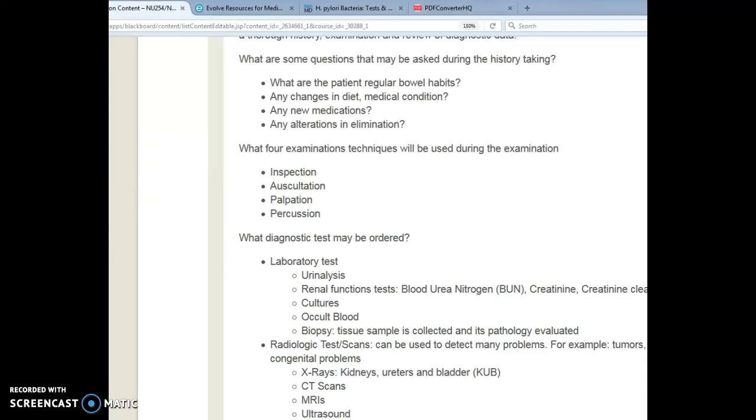So the things that we're going over in the lesson content have to do with what will generally be found under the elimination concept. Obviously, you're going to have to piece together what medicines might be appropriate for what condition, but you do have to think of the concept as a whole so it does not seem as overwhelming as trying to learn 50,000 conditions. So as we're going over diagnostic tests and medications, you've got to think, okay, this is probably appropriate for this condition and I'm going to apply it in that area.